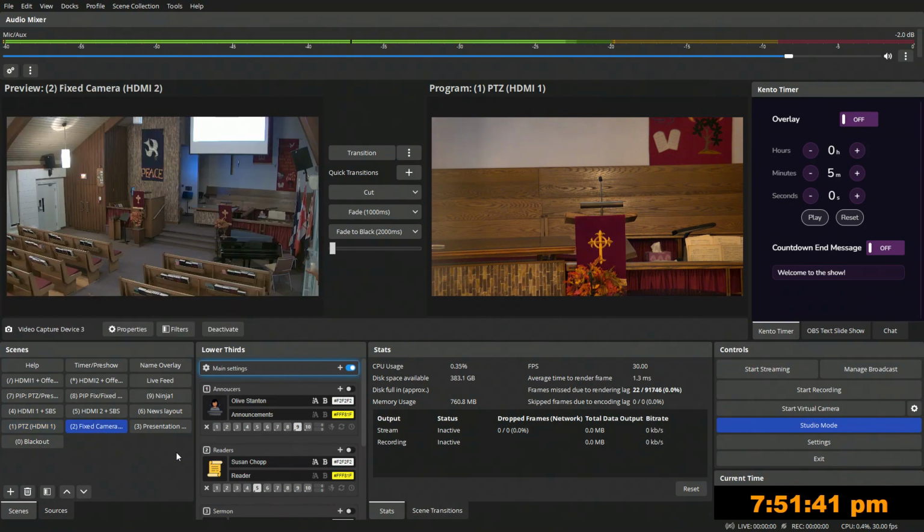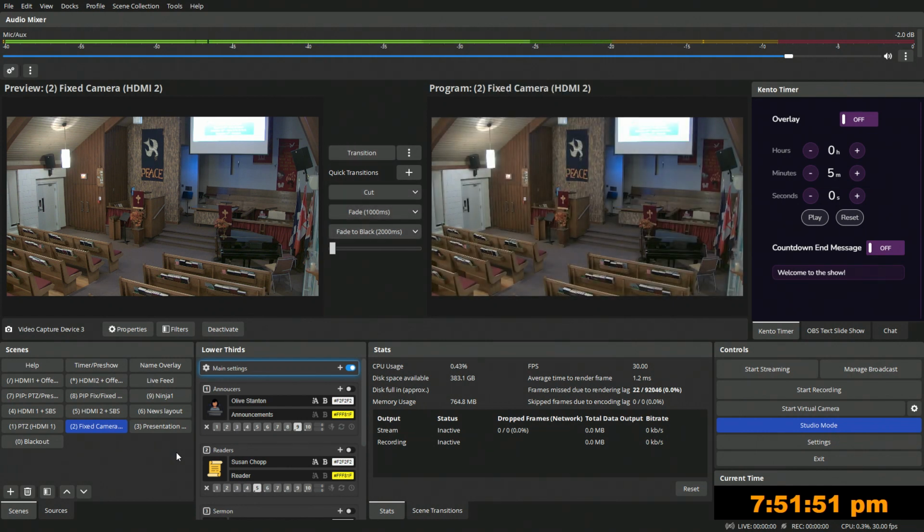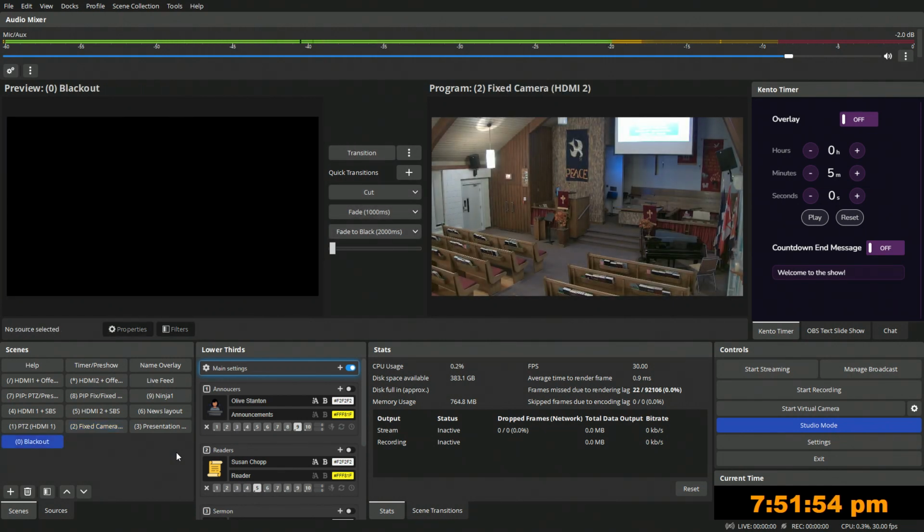Now you might be wondering if there is duplication in the system. Like you have this minus key that's fading to black, and then you also have a scene over here that is a blackout scene. Whenever you're clicking the minus key, this is a transition.